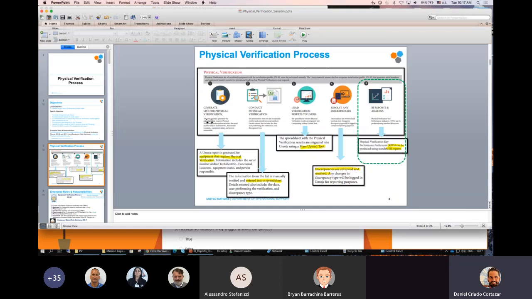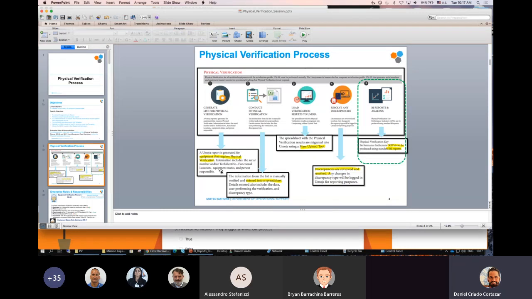There is an initial step, which is to generate the list for physical verification. This is a report that we will launch, and it will have information on the serial numbers, the technical identifier number, the functional location, the status of the equipment, and the person responsible for each piece of equipment.